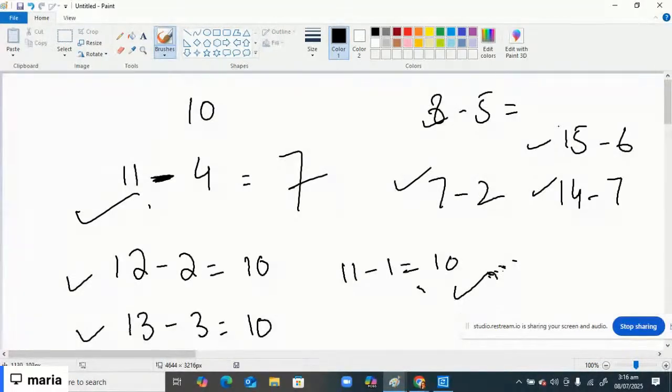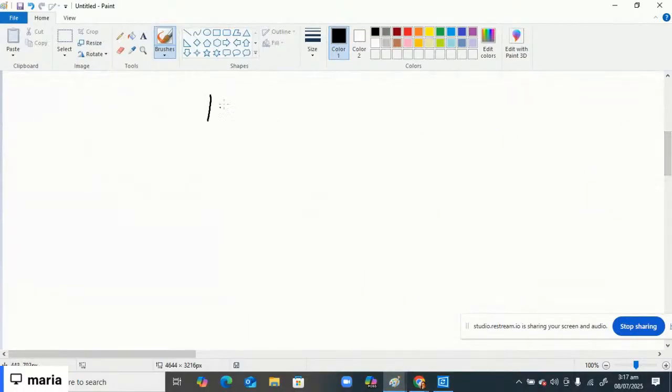Now I'm going to write a number. You guys tell me which is a way to make that number or which is not a way to make that number. Okay. Let's suppose here I'm going to write the number 14. So which is a way to make 14? Everyone tell me in the chat. You subtract. You're not adding, like just adding 13 plus 1 to make 14. No, it's subtraction. Which two numbers are subtracted and then you get the answer 14? Hurry up, everyone tell me in the chat.